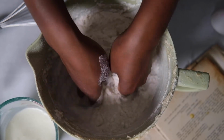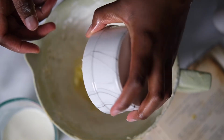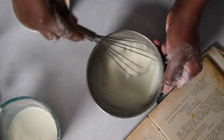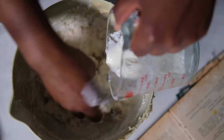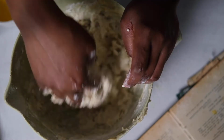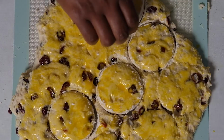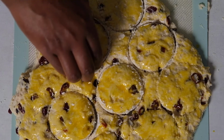So Mrs. James said we have to rub in the ingredients. So she said rub into these ingredients 3/4 cup of shortening, 1 cup of sultana raisins, beat whites of 2 eggs stiff and stir into 1 cup of milk and mix into the above very lightly. Roll out on board, spread the unbeaten yolks on top and cut any desired shape and bake in the hot oven for 15 minutes. Okay, so let's see how it goes.